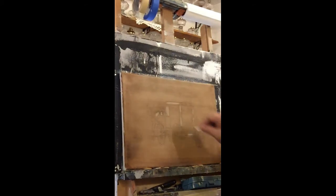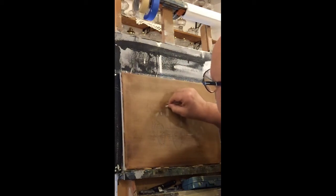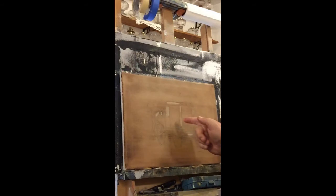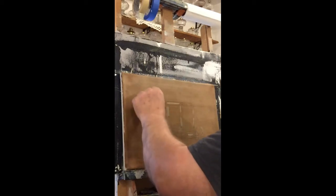And there's some highlight on his tail, so we may as well go ahead and brighten this whole window, I guess. Because you probably can't tell from the video, but his tail actually comes up in the air and then down. All right. Got light on the back of his neck.